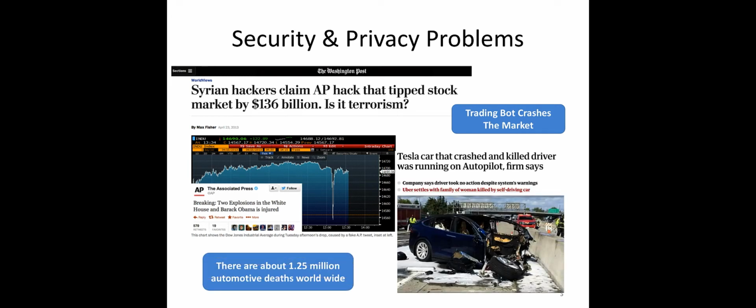And also, we have heard a lot of news about accidents caused by autonomous driving vehicles, which failed to detect objects such as trucks or some other possible scenarios, for example, pedestrians. So in these real-world examples, we can see that machine learning can also bring us a lot of security concerns.